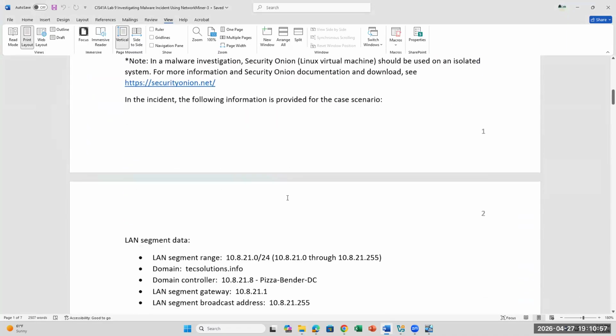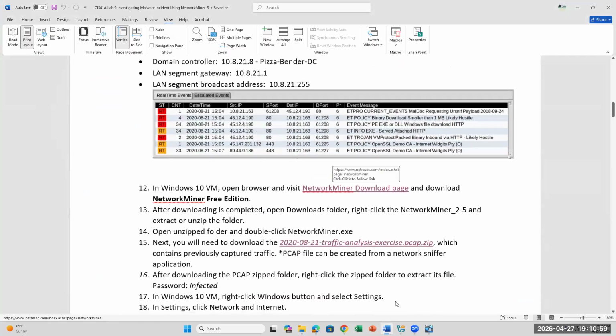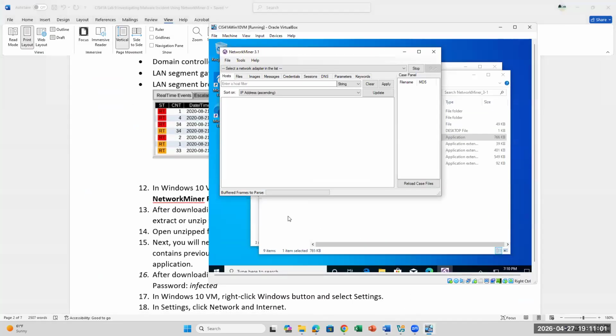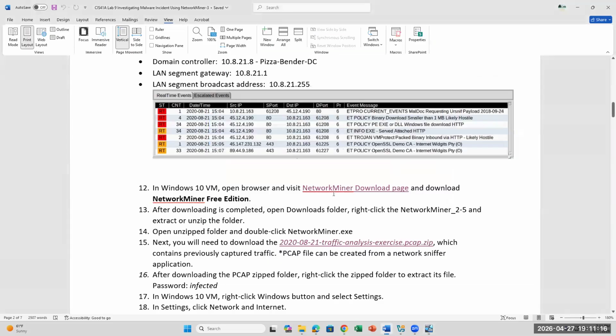Okay. So you need to go to your virtual machine, click your Internet Explorer, and it's going to prompt you to install Edge, and you're going to say accept and install. If you already have Microsoft Edge, then you're going to look for the NetworkMiner download.